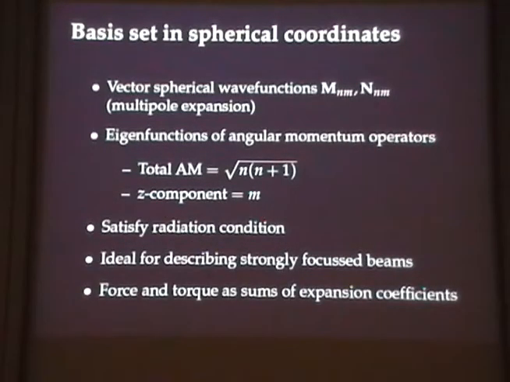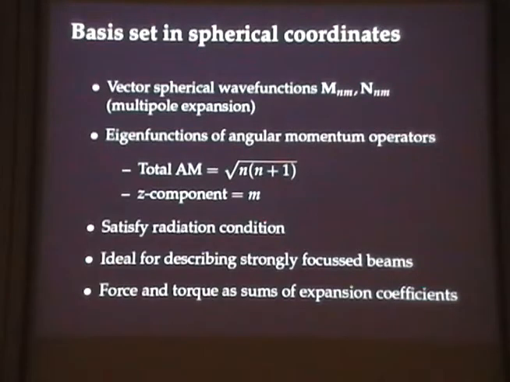Spherical coordinates are the natural choice because my particle's nice and compact. I can choose a coordinate system centered on that, and the spherical coordinate basis set for the Helmholtz equation is known. These are the vector spherical wave functions. They'll come in a variety of names. Some people will call them vector spherical harmonics, spherical harmonics. It's already been mentioned that no one uses the same normalizations and sign conventions and parity conventions. There's at least 18 different variants, so you need to be a little bit careful. But they're very nice for doing this kind of calculation.